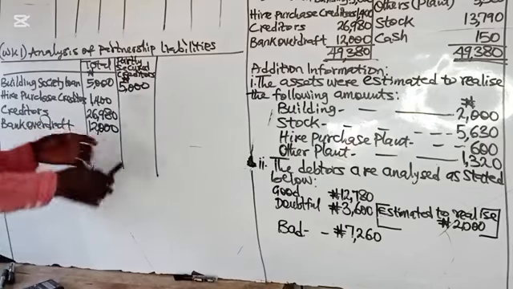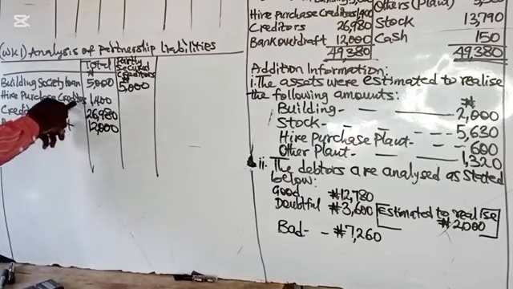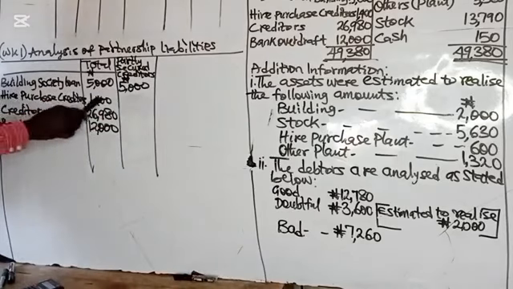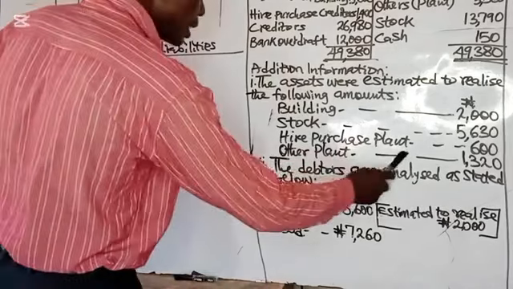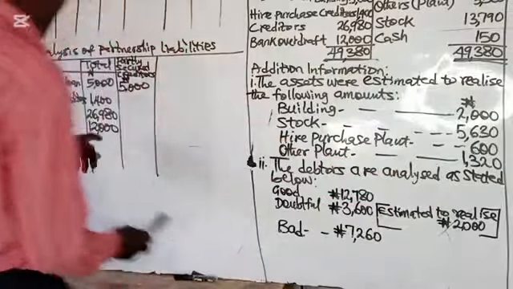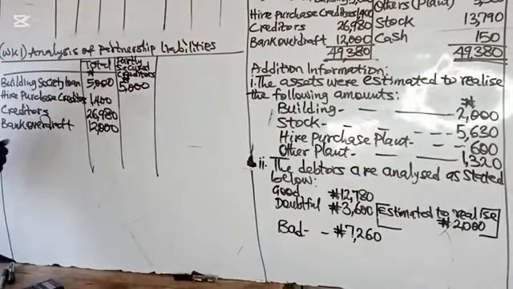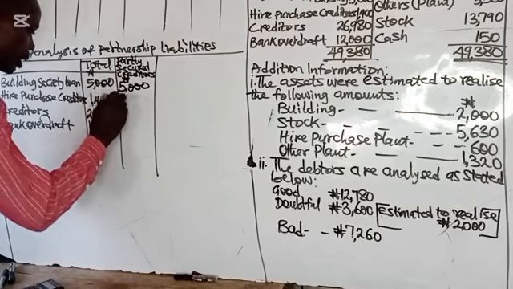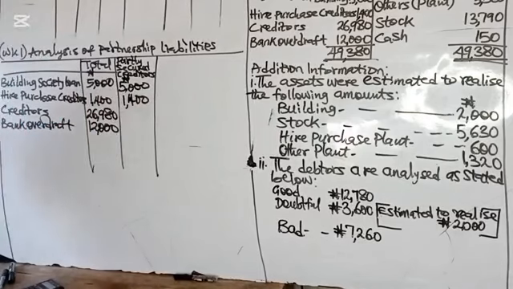The asset can be repossessed. So the realizable value of the hire purchase asset will be the collateral for it. So how much is the realizable value of the hire purchase asset? Hire purchase plant, 600. The realizable value is lower than the value of the liability, so it is equally partly secured creditors.